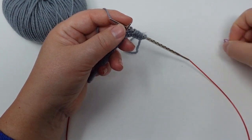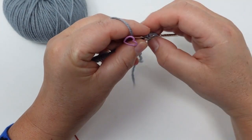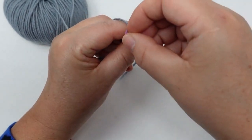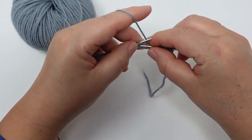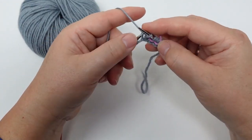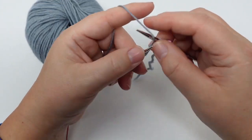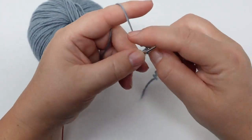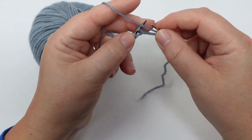Then we do 1 purl stitch, 1 knit stitch but shortened, and 1 purl stitch after that. And now we're going to do the 24 stitches that you're always going to keep repeating. So this is where I'm going to mark. And let's get started. So 1 shortened stitch, 1 purl stitch. Yarn over, 1 shortened stitch, and 1 purl stitch after that.